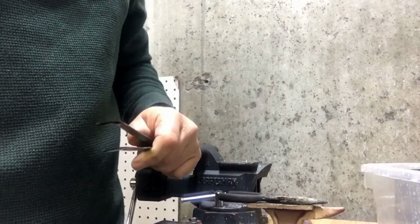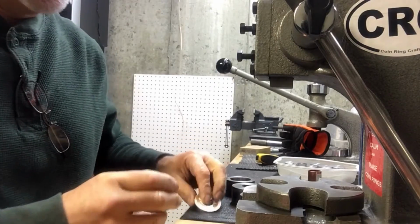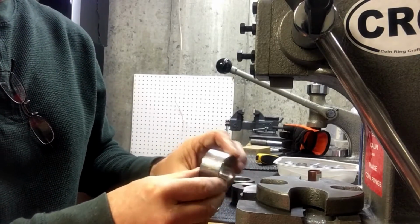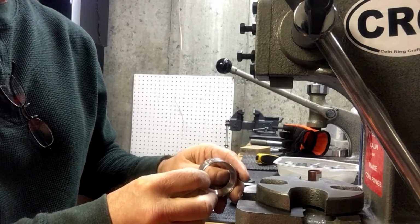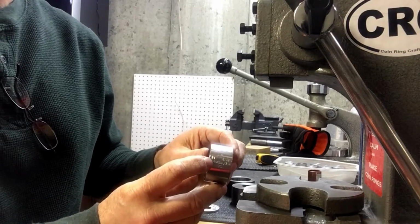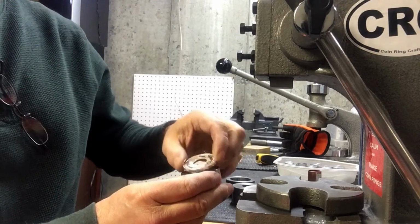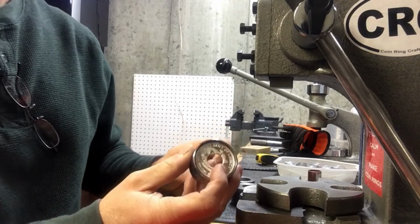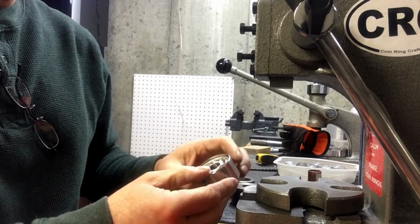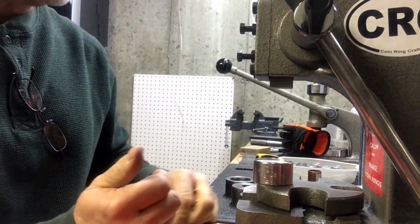I'll just dry it off and over to the press. Alright, to start my initial fold, I've found my folding die, which is either a silver dollar size or American silver eagle. You know, these 1 ounce silver rounds fit right in there without a problem. And I'm going to use my cones to start folding in the 1-ton press.